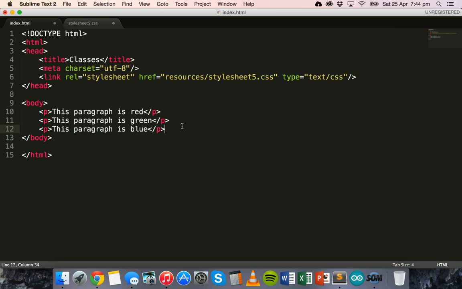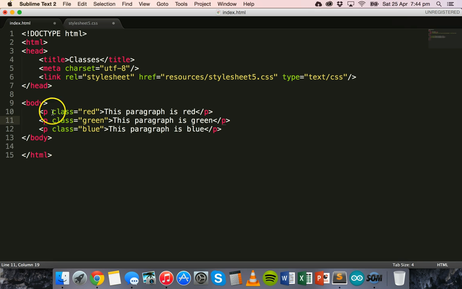So what we can say is P class equals red, P class equals green, and P class equals blue.